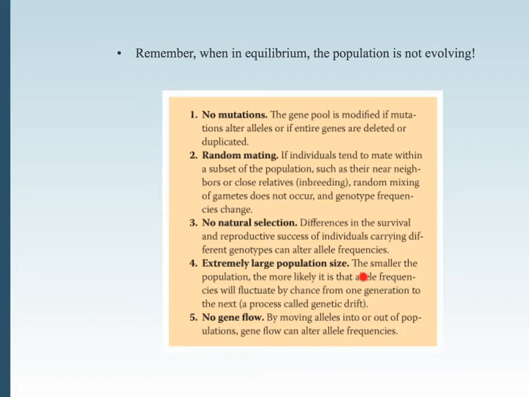A massively large population. This is so that number 2 works out, because remember, the larger the population, the less susceptible genetic drift is. And so we have random mating and an extremely large population size to allow for the statistics to work. And then no gene flow, so nothing coming and going from the environment. Alleles aren't coming into the population, alleles aren't leaving. So we have to have this population that is perfectly unchanging. And when all 5 of those conditions are true, we are going to be in Hardy-Weinberg equilibrium.